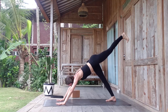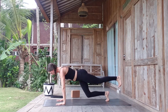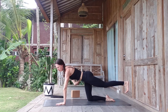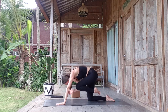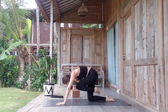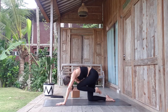And then slowly come forward as if you were coming to plank. Bend that right knee, hover foot above the floor. And then lower knee, come onto the top of the foot. Reach right hand forward. Okay, check in with belly, make sure it's strong and engaged. Exhale, elbow, knee, forehead into center. And then slowly come out nice and long. Exhale, elbow, knee, forehead into center. Inhale, push through left heel, belly strong, right hand forward. One more time. Exhale, knee to nose.